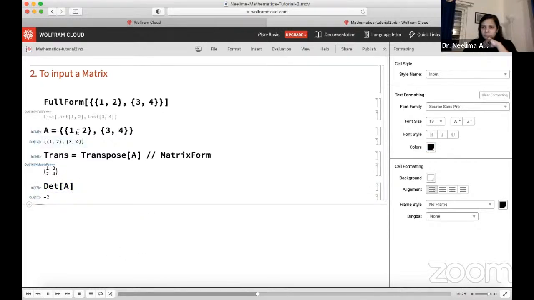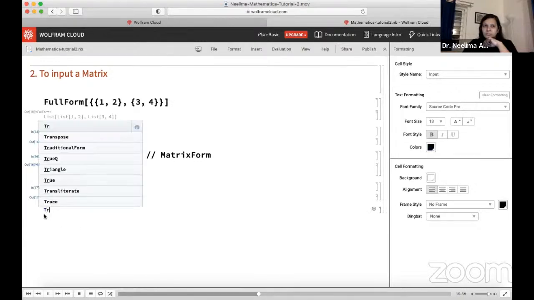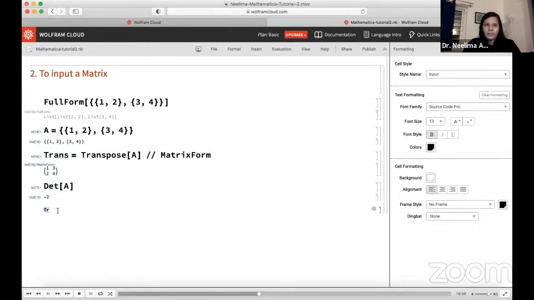You can quickly check: 1, 2, 3, 4, 4 minus 6, you should get minus 2. Then you can find the trace. For trace, we use Tr. That is the sum of the diagonal elements of A, 5.